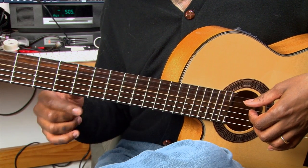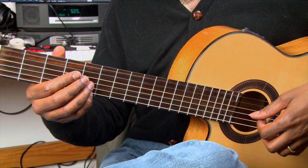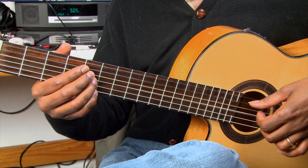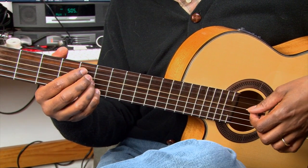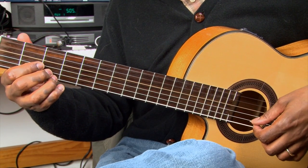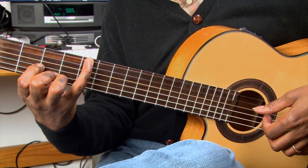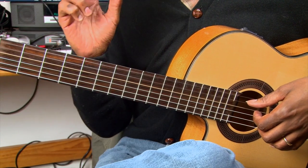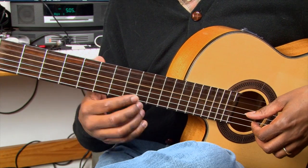So I'm going to flip these chords around. For the A minor, I have my root on the bottom and I have my three notes on top here. Use your ear. I'm going to take those three notes and put them on the bottom. Look what happens when I put the root on top — different sound. To recap: root on the bottom and then those three notes on top. I'm going to put those on the bottom.